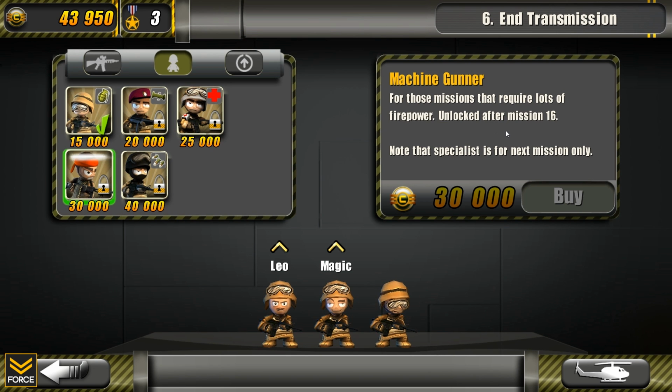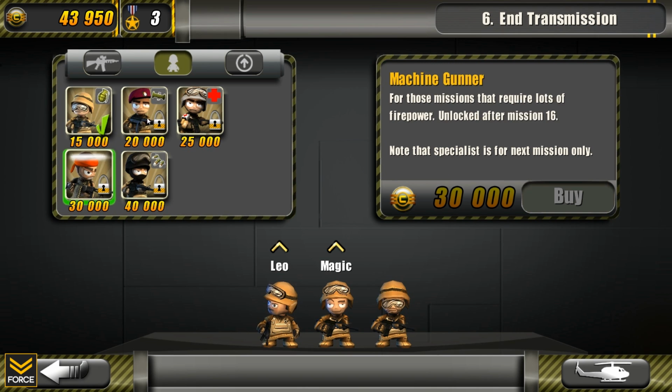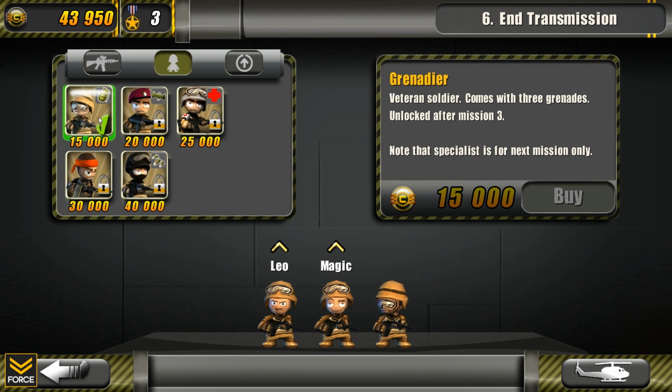After mission 16, you unlock the machine gunner who has lots of firepower. And right over here is the Delta Force guy, unlocked after mission number 21, and he comes with 3 airstrikes. Now, again, there's a total of 30 missions in this game, so you get access to the Delta Force character basically in the last third leg of Tiny Troopers. Also note here, Specialist is for the next mission only, so you purchase a Specialist and you don't carry him throughout, you only have him for the upcoming mission.